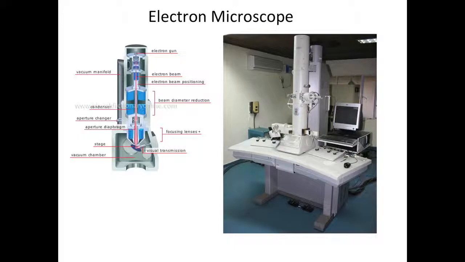This is the actual device here. And it is shined down to the sample, and then the electrons are collected, and we can look at the image. You're not actually looking at the sample now. You're looking at an image of the electrons that were able to go through the sample or reflected off the sample, and that's picked up electronically. What this does is it gives a huge increase in the power of resolution for looking at biological samples.